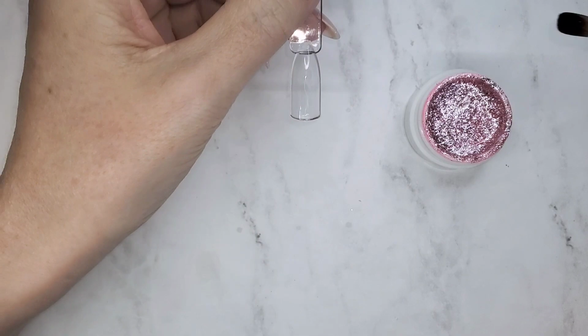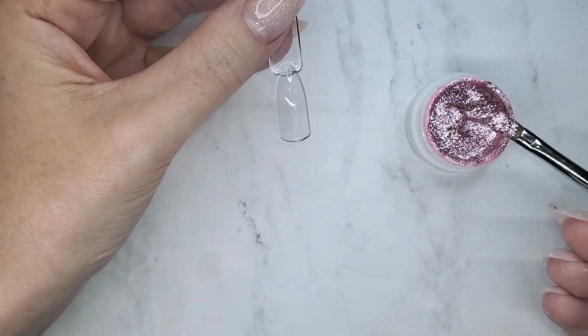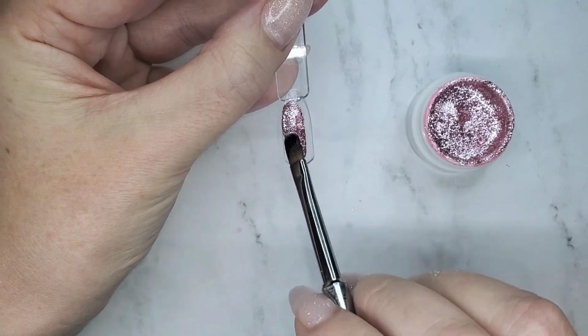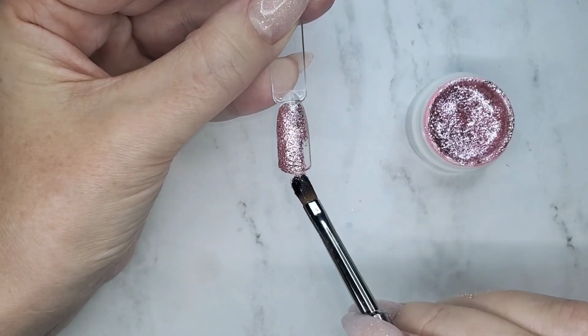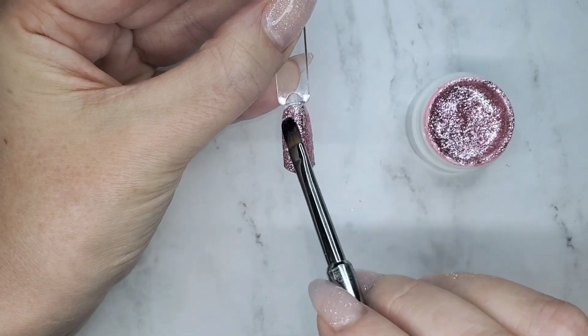But let's swatch this bad boy and see how it looks, because I haven't even used this one yet, so I'm kind of anxious to see. Oh, it looks so pretty. Think about this for like a wintry snowflake nail, or if you're doing a gender reveal nail. I know there's a blue one in here that I use, so you could do the pink and the blue, or just a soft baby pink.